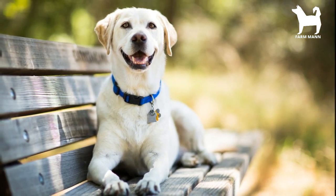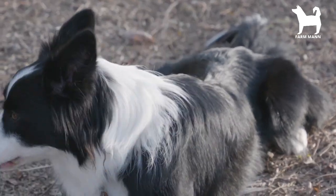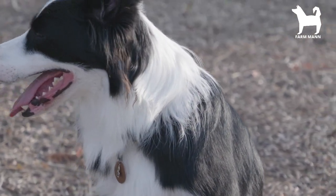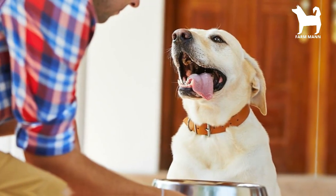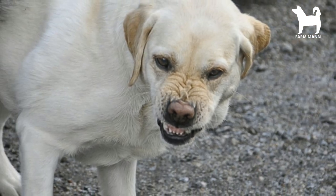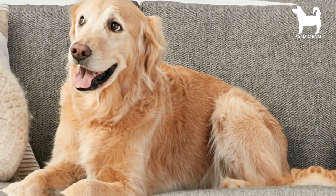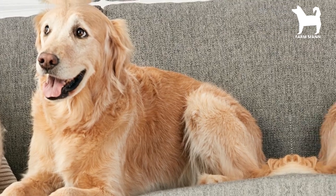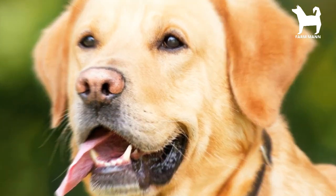Eyes. When looking at dogs' eyes, pay attention to the white part of the eye — the sclera — and consider the focus and intensity of the dog's gaze. When a dog is feeling tense, his eyes may appear rounder than normal, or they may show a lot of white around the outside. Dilated pupils can also be a sign of fear or arousal, and these can make the eyes look glassy. These signs indicate that a dog is feeling threatened, stressed, or frightened. A relaxed dog will often squint, so that his eyes become almond-shaped with no white showing at all, like this Labrador on the right.